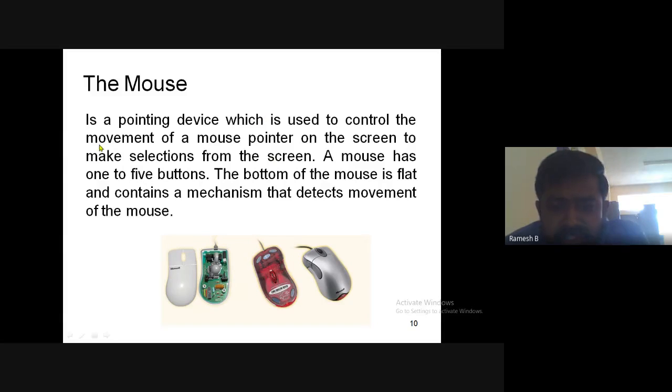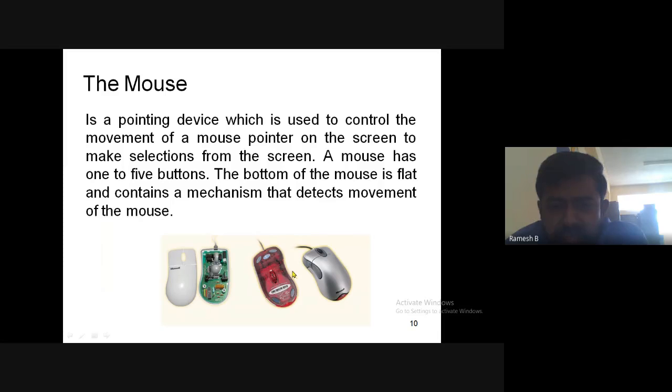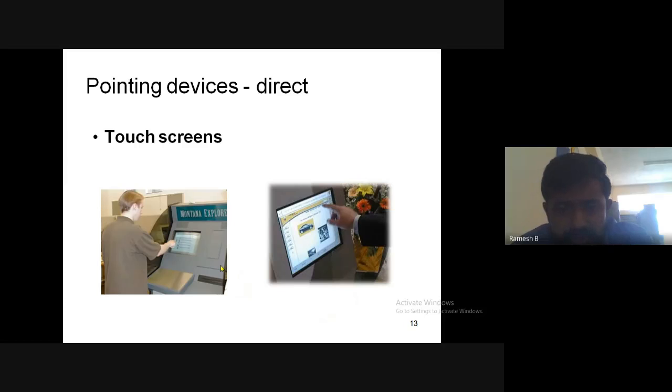These are the different variations of the mouse. We'll be having a left button, right button, and we can scroll there, like this. We'll be having an optical mouse, like this. If we dissect the mouse, the inner structure will be like this. It is made up of different circuits.